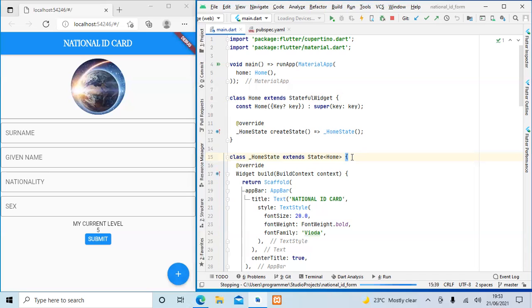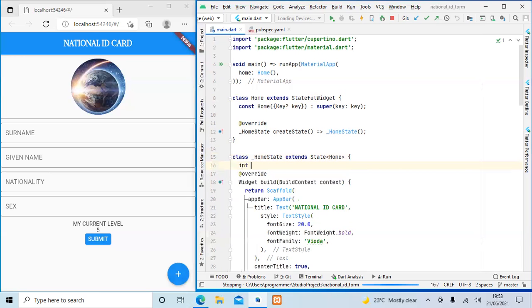Yes, we can see. So below that class, we can create our variables. For example, I'm going to press enter, and I want to create an integer. I call it level. I can initiate it to 0. And we know that in coding, whenever you create a variable, you always have to terminate with a semicolon. So I have a level which is an integer, and I have set it to be 0. But I want that whenever I click on this button, it changes. Maybe if it was 0, then it changes to 1, then 2, like that.